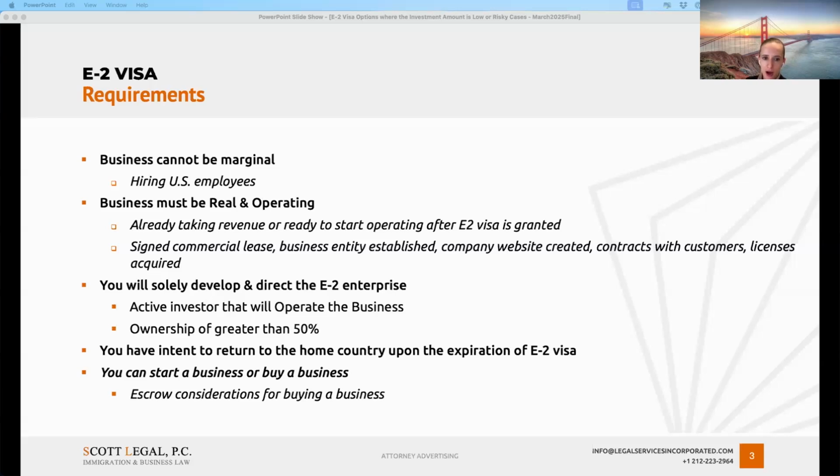Sometimes people ask, are 1099 contractors sufficient? So if you operate in a business where hiring 1099 contractors is standard to the industry, like let's say that your company is a construction company and you'll be hiring a lot of contractors, that may be fine. But even in that case, we always recommend that you do have some W-2 employees, for example, a secretary, office manager, or at least some employees as W-2 employees.